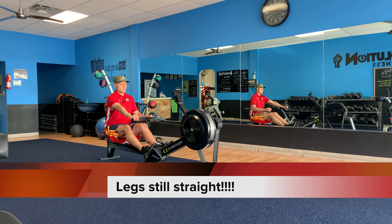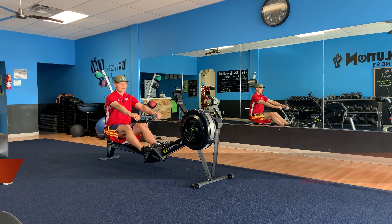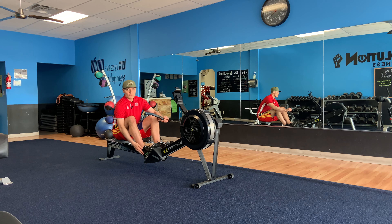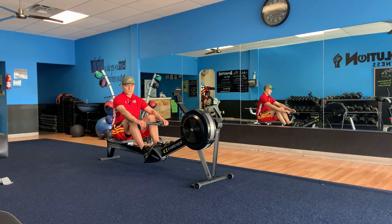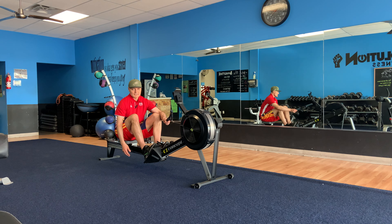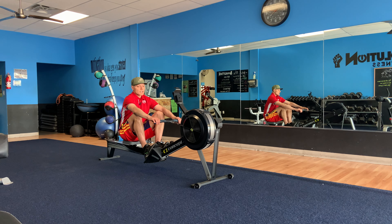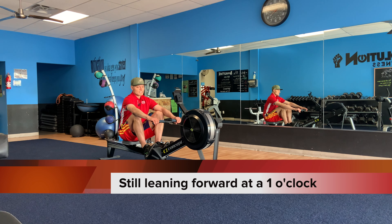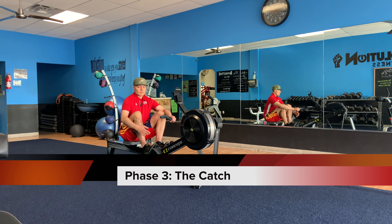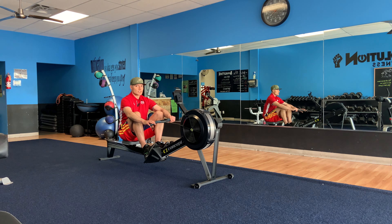You're going to go into what's called the recovery. Extend the arms first, maintaining the lean back of the torso. When the hands are aligned with the knees, that's the cue to hinge the torso forward, keeping the legs straight. When the elbows come aligned with the knees, that's the cue to pull yourself in through the heels — think of it like a leg curl. You can allow the heel to come up a little bit. Maintain the forward lean position until the shins are about vertical. This is called the catch — arms straight forward, nice and compact, ready to explode back.